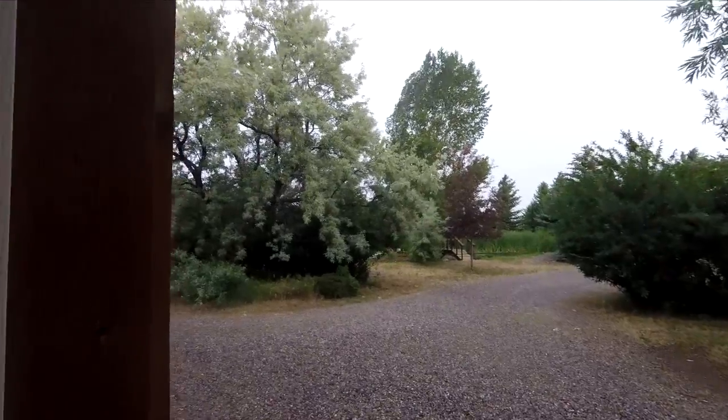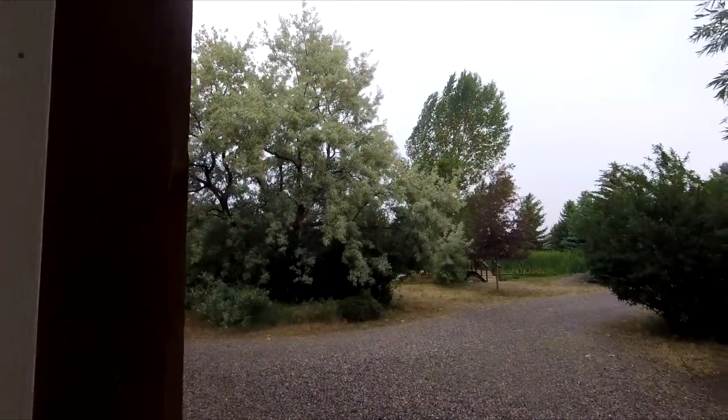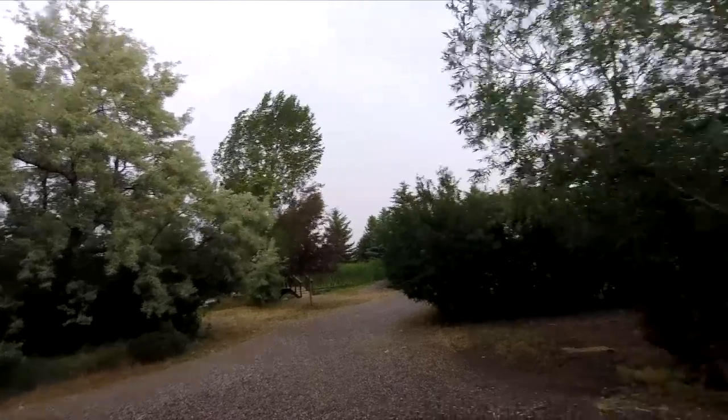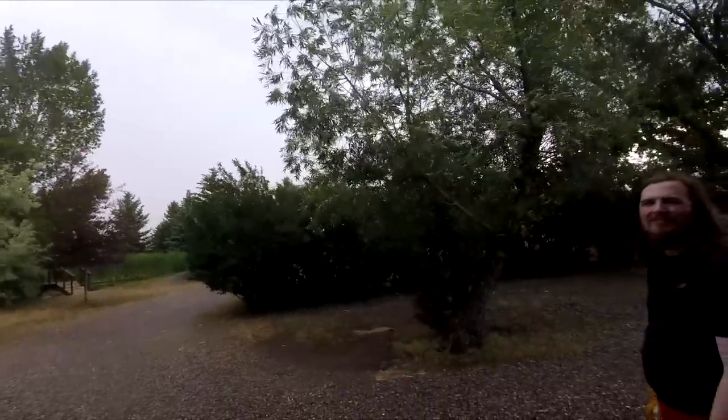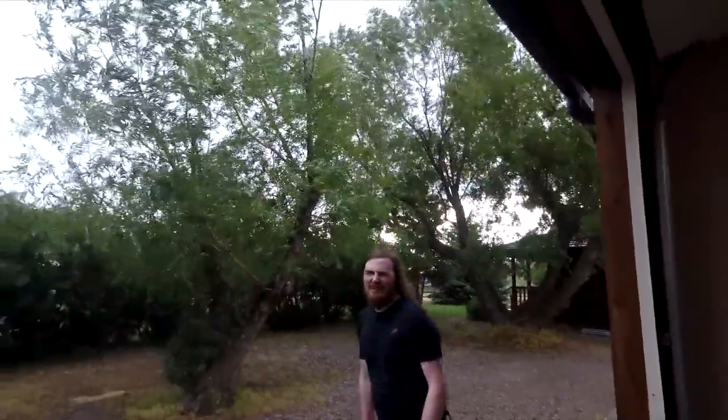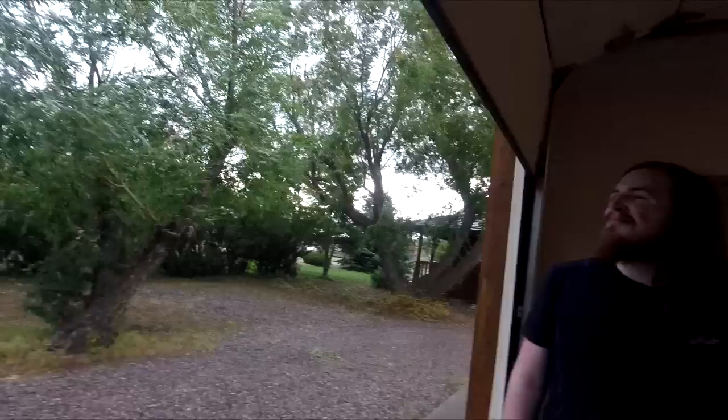It smells so good around here because there's a lot of Russian olives. I remember those from Utah. And man, it smells good when you got those. Well, I guess we ought to go upstairs and do what we're going to do. I'm not sure I want to live here tonight, but looks like I'll be cooking dinner here too.